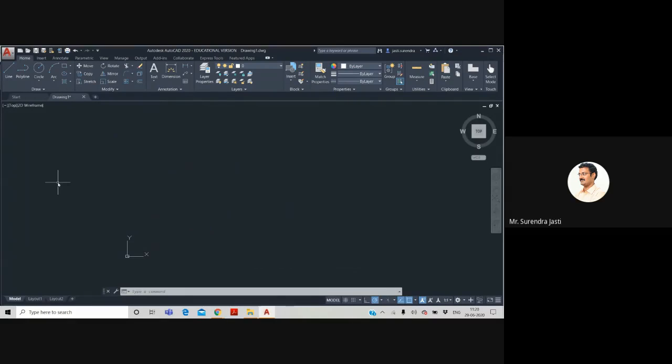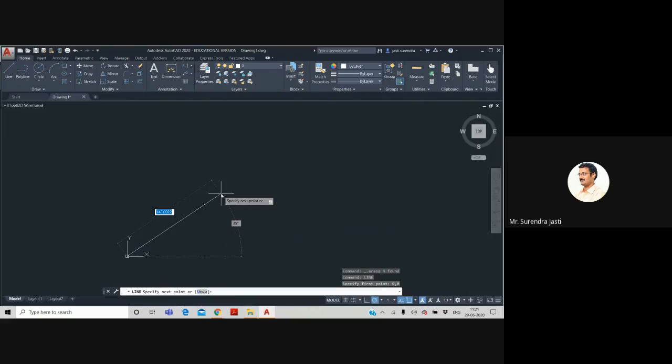Now, in AutoCAD, we can draw any line or circle, anything, in two ways. One is you can type the command in the command bar. This is called the command bar. Simply type line and enter. Even if you forgot what to do, if you look at the command bar, we can identify the next step we have to follow. It is asking: specify the first point. Suppose I take the first point as 0,0. Enter. It is asking to specify the next point.